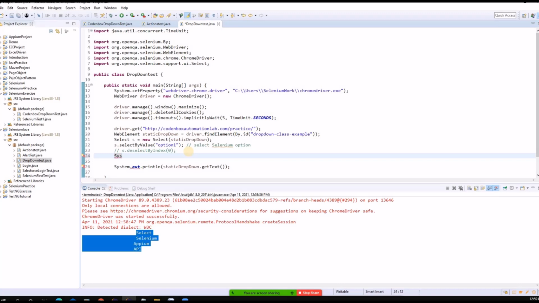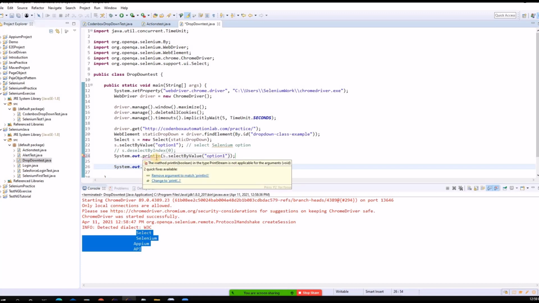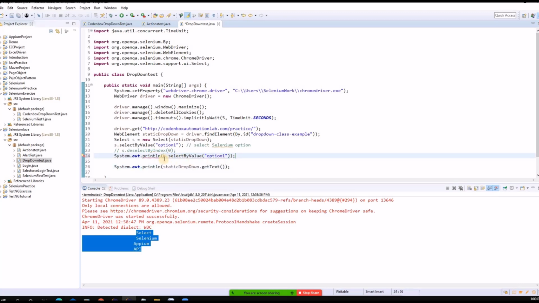Let me try again. Still, I want to try this. Yeah, sure. Print ln. Are going to match print ln, change to print. Oh yes.